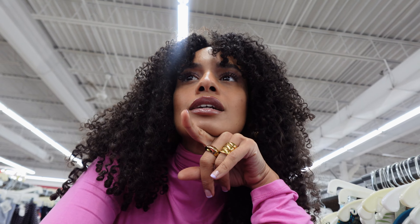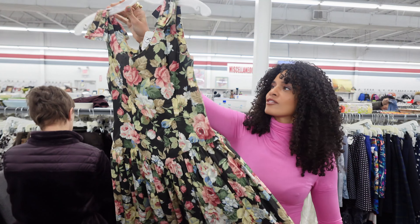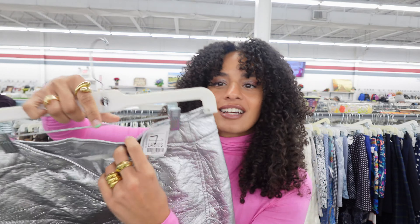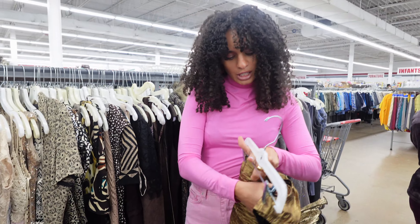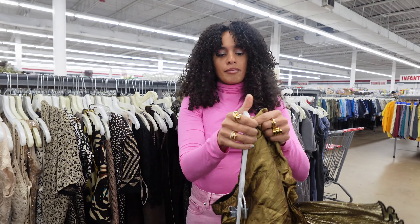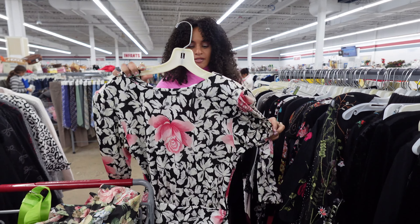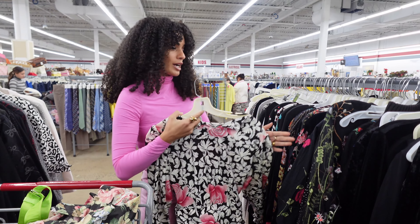We're pushing through, continuing to thrift and find Valentine's Day things. Look at that silver one — this is so cute, grandma-core but kind of cute. A little couch-print dress — I'm gonna try it on. The skirt ended up being vintage Taxi, my thrifters will recognize that brand. Little micro silver skirt, this is exactly the vibe I keep talking about. There's also this Jessica McClintock baby collection piece — somebody altered it wrong, otherwise it would have been stunning. It would need alterations and I'm trying to stay away from that.